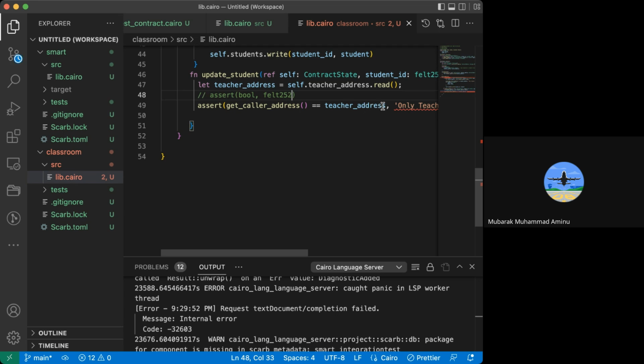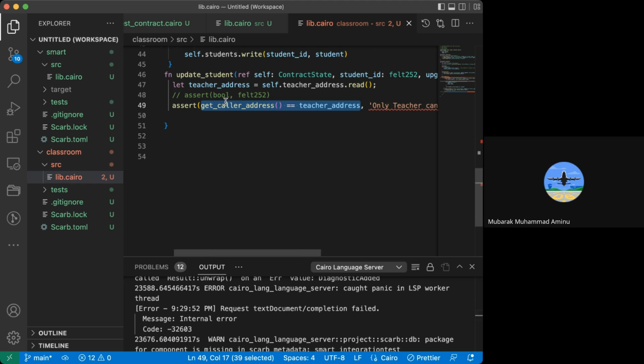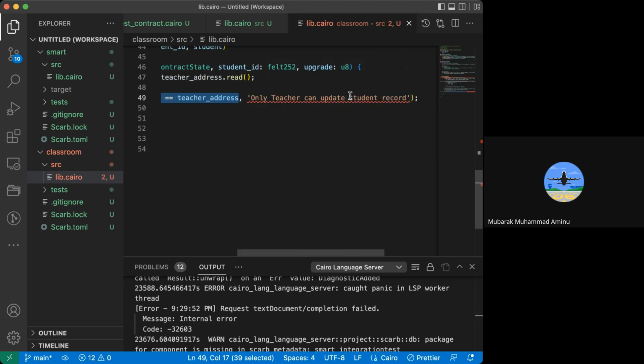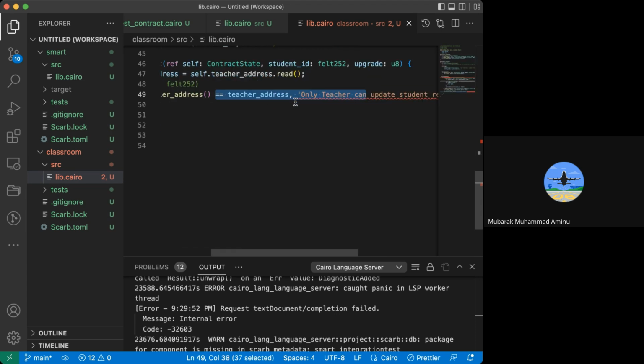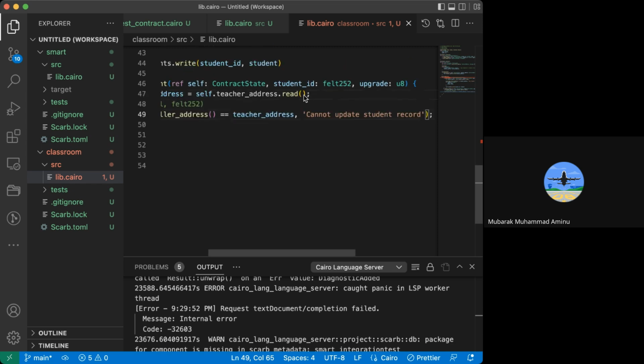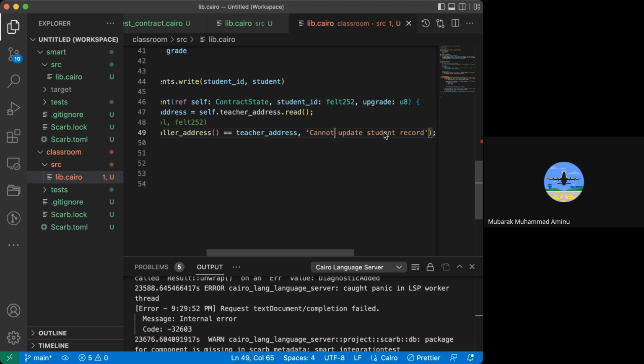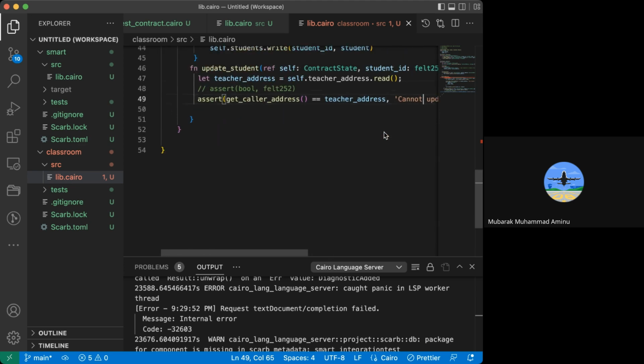So this returns a bool, and the second one is a felt252. This is a bit tricky in terms of the messaging, right? But we can basically say cannot update student record. Awesome. So you can see that the value has fit within the felt252 range.